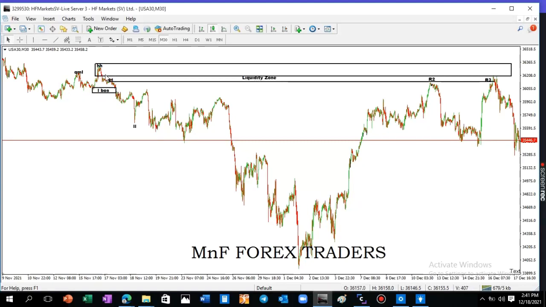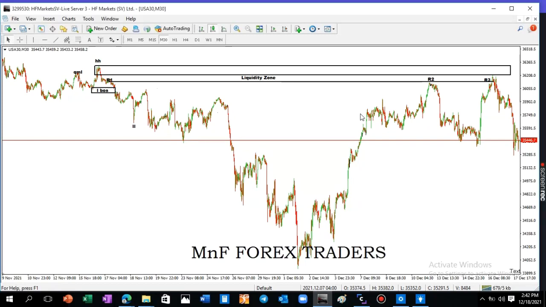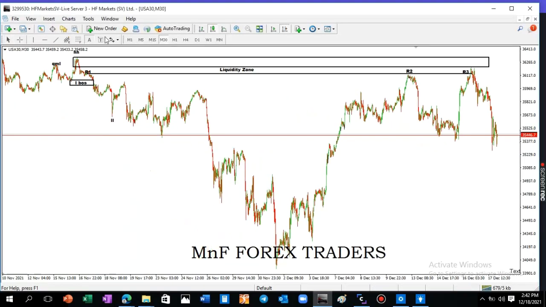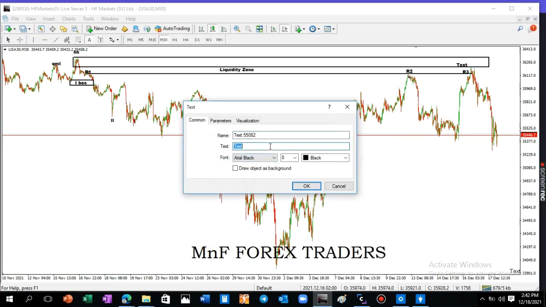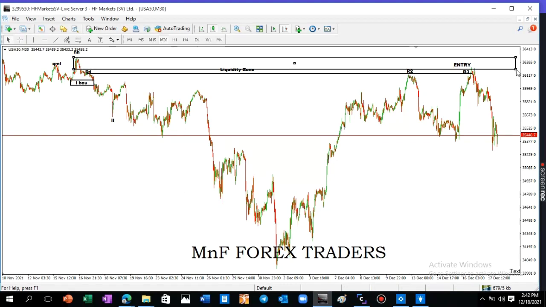That's what we are interested in, because we know that when we have a sniper entry, we're not only going to have a tighter stop loss, but also our risk to reward ratio is going to be improved. That's the reason why we want to have a trade with a considerably small stop loss, and by having a small stop loss, that allows us to have a bigger lot size, right?